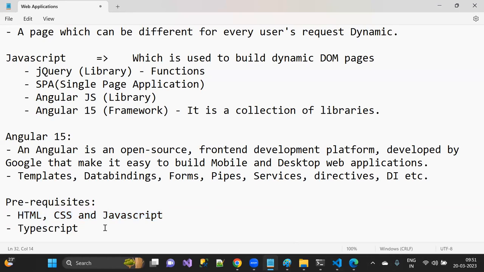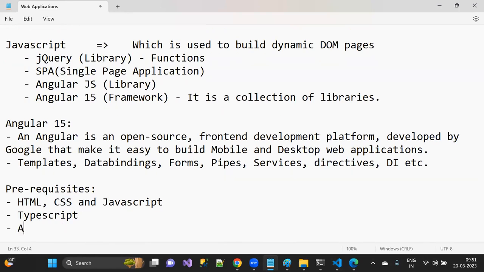I'll start directly with TypeScript, because TypeScript was not covered in the regular UI training. Once TypeScript is done, we will see how we can work with Angular directly. And here, you can go with this one or you can go with Bootstrap, but in Angular I'm going to mostly use Bootstrap only.